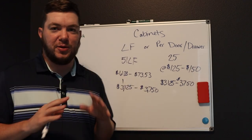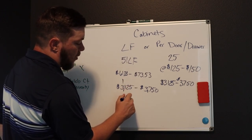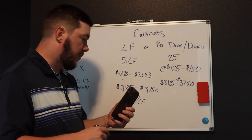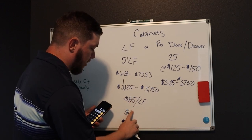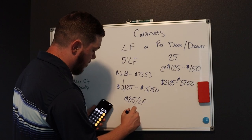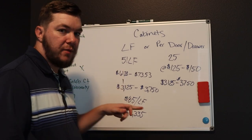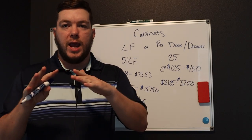So I may actually have to start doing this on cabinet jobs in the future. I would even be comfortable saying I charge $85 a linear foot. If you go back and do the math — $85 times 51 — now you're getting $4,335. Initially in the conversation, when you're doing the salesman part of the trade, where you go and meet the customer, you can't really teach the human element. You relate to these people. You make them want to choose you.